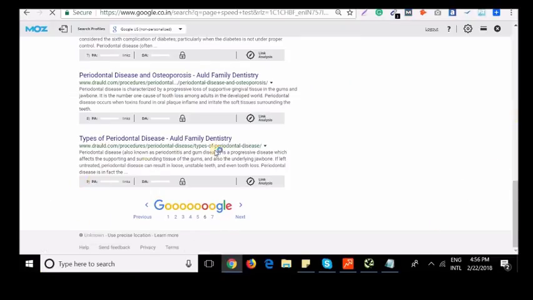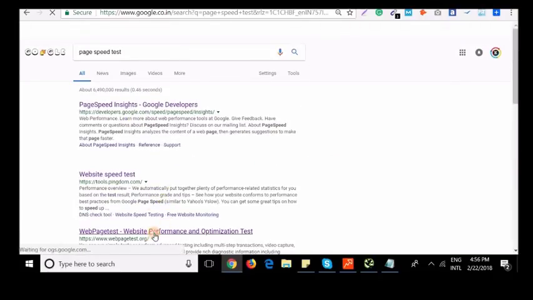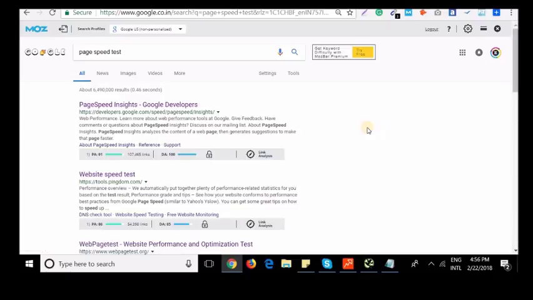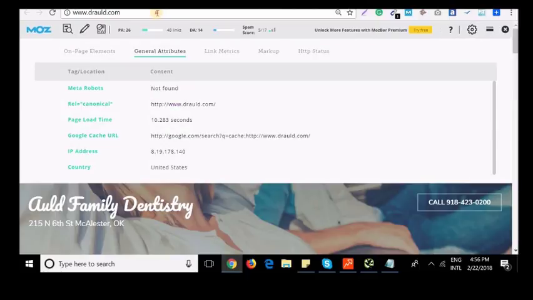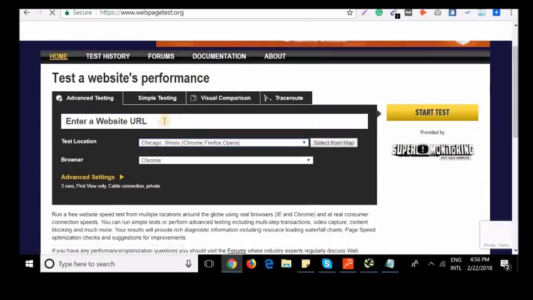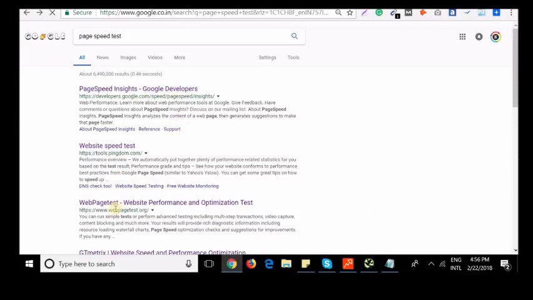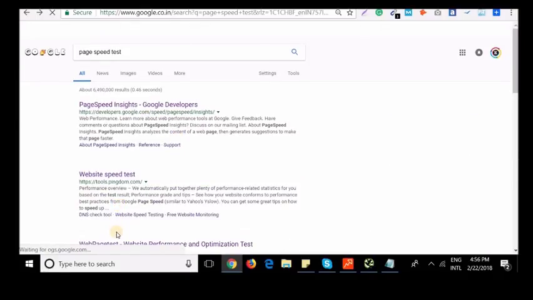I had an awesome one, which is webpagetest.org. It runs a very good test, in terms of any other tools that I've seen. It really gives us the entire report of if anything is wrong, why it is wrong, and what's going on. Oops, let me just open that again.